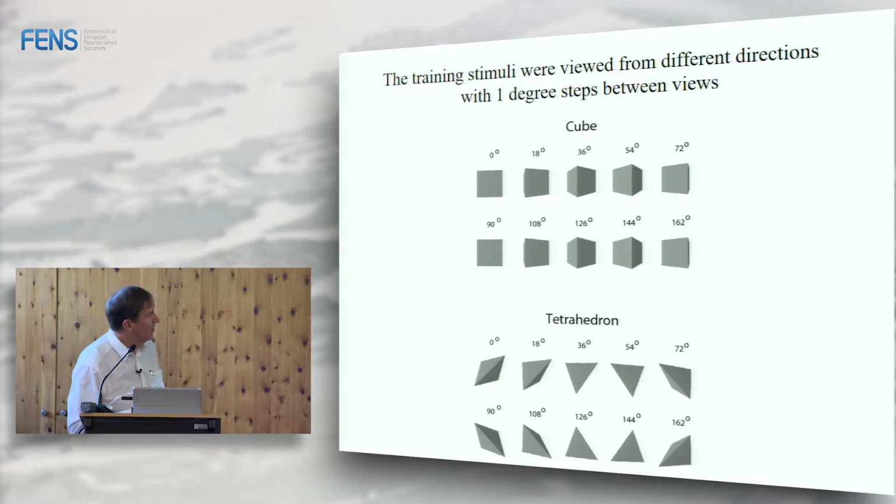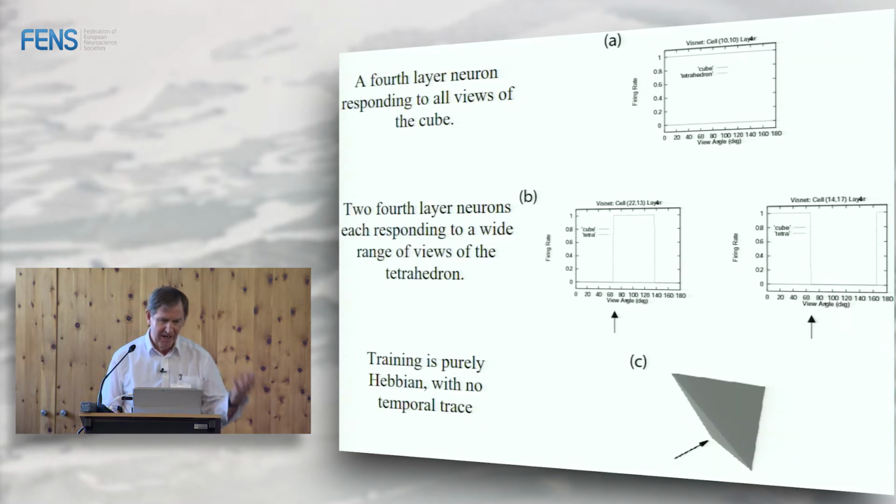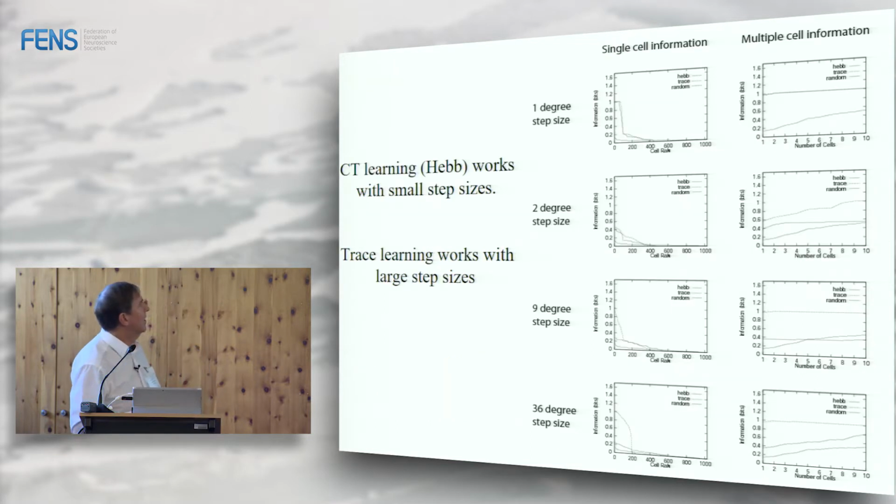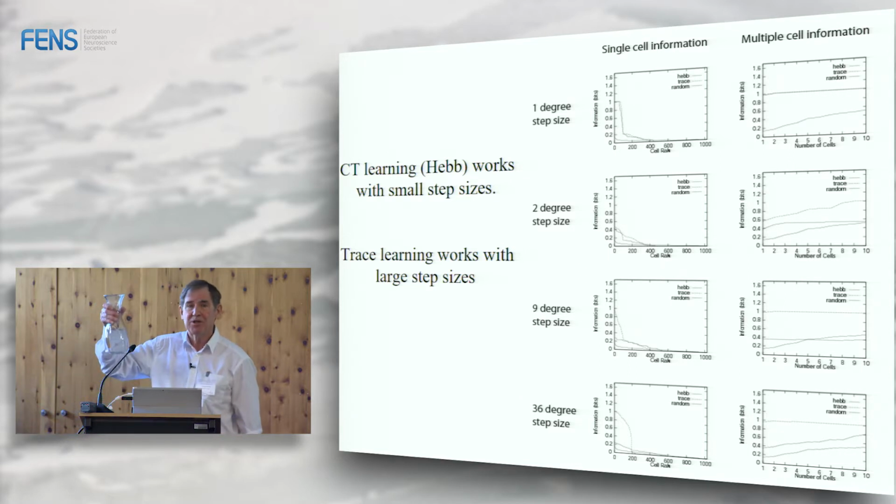And we did a big experiment with lots of these shapes, which were transforming by relatively small angles, without a trace rule. And the system can learn, I won't bother to show you the actual data from it, but basically the system can learn just with a trace rule. The important thing to understand about this then is that continuous transform learning tends to work well with these small time steps. But objects show what we call catastrophic changes as I alter the view.